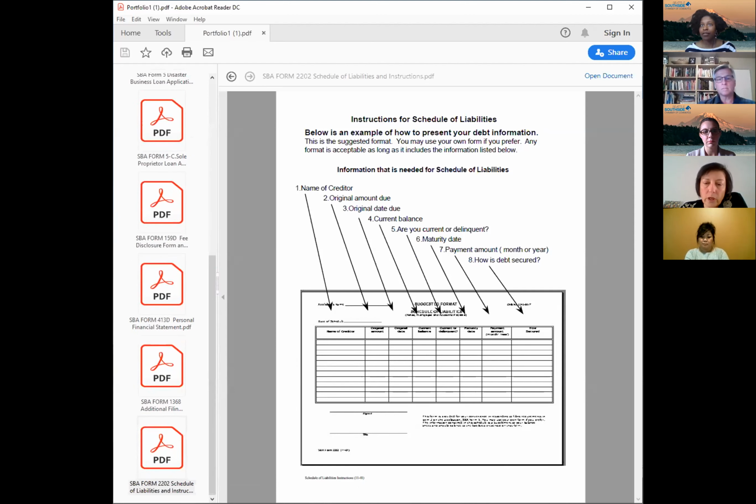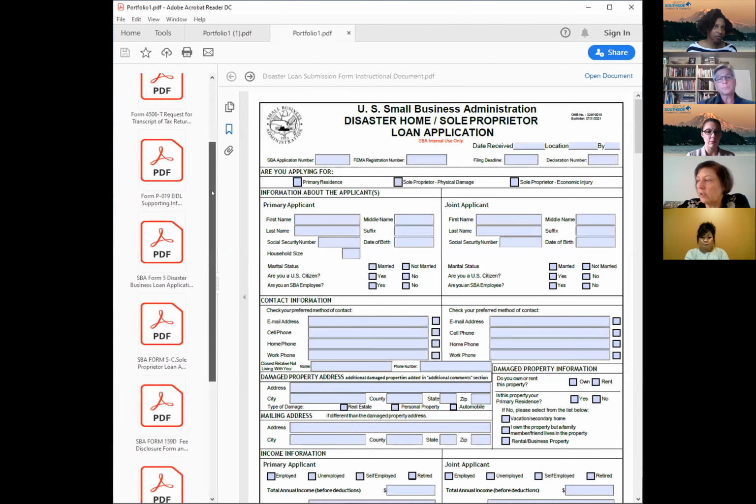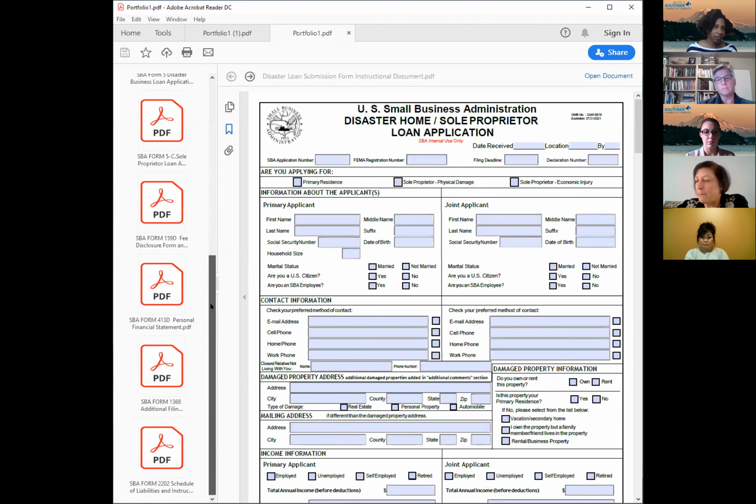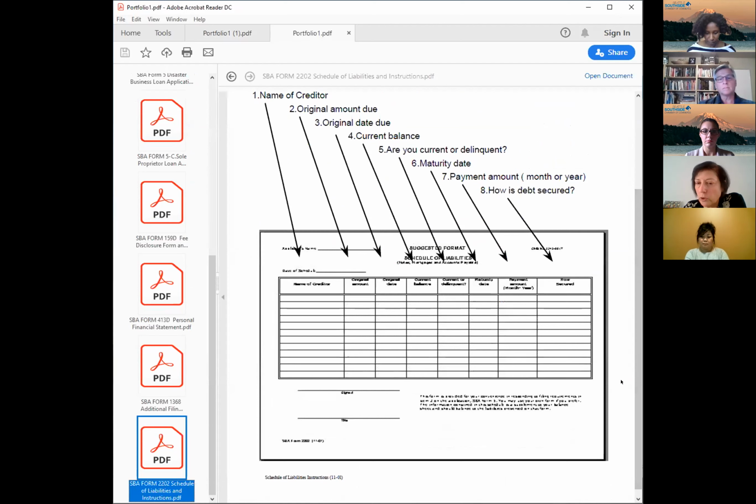For personal loans made to the business, on that form 413, the personal financial statement, you are going to list that as a note receivable because your legal entity owes you that money. Okay, so that is a note receivable from your business to you.